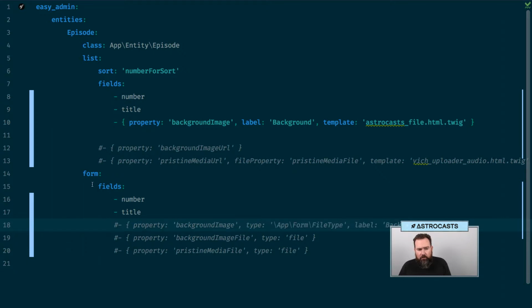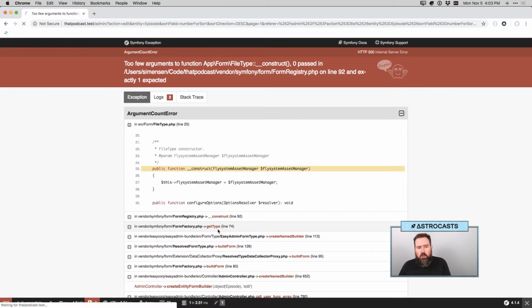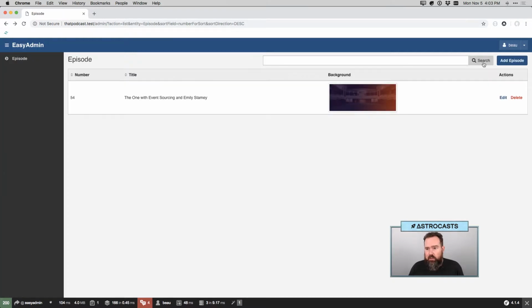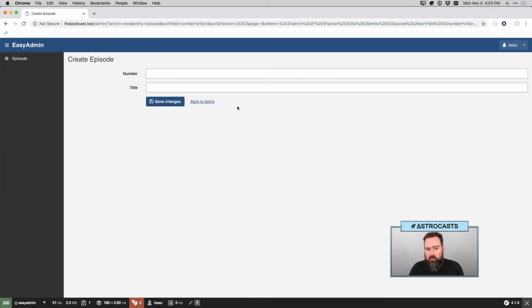I'm going to go to the form page without this background image. And it should edit just fine. All right. But what we want to do is potentially show the existing image, which is why we need the URL, and also update the code so that you can update the image later. So like if you want to upload a different version of the image, or if it didn't have an image to begin with, because we're going to use the same sort of code for adding a new episode.